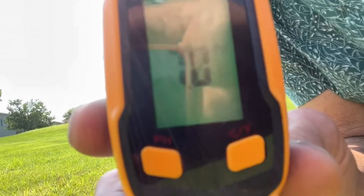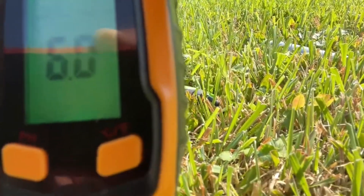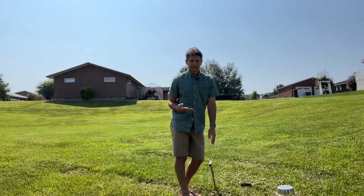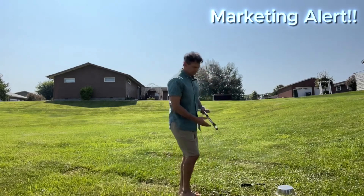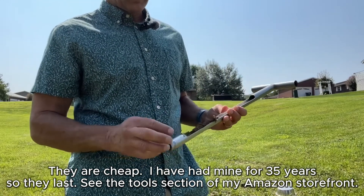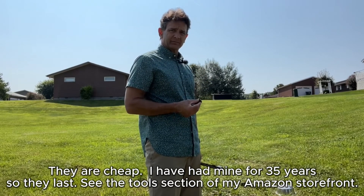I'm going to show you something with this soil sample. The pH is 7. Now let's stick it in the ground. The pH here is not horrible — it's down to 6.0. Now let's move it just a few feet. It's 5.2. You really need a representative sample. So now if I have a soil probe, I'm just going to stick it in the ground, go about four inches deep — you can go six, but no more than six, because that's really the root zone. You can see your thatch layer with the core. Take a sample in the middle of the slope and then a few at the upper slope, and that should give you a pretty representative sample.